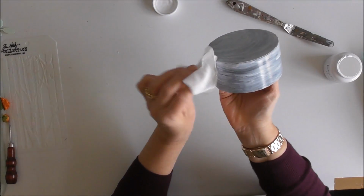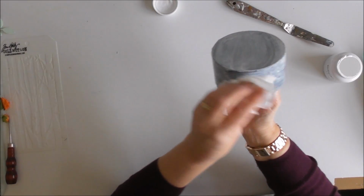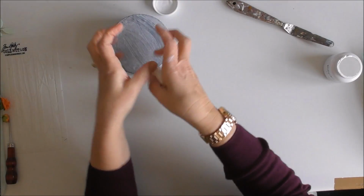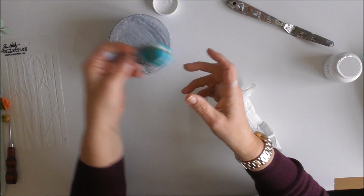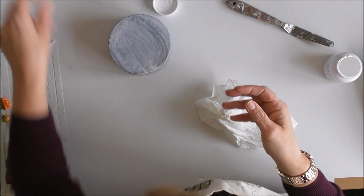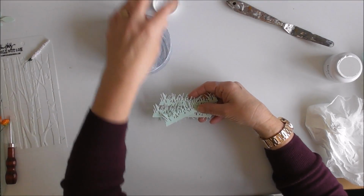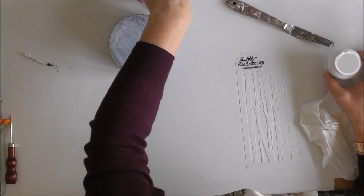While this is going through various stages of drying, I will go and get some twigs out of the garden for the nest. So I'm going to build the nest round here, and I've got some moss, and I've got this nice little bird. Isn't he cute? And he's going to sit on there. I've got some butterflies as well, and I've cut out some grasses in green to go round the base, although I don't think I'll do it round the lid, I'll just do it round the bottom. And I've got some of these flourishes.